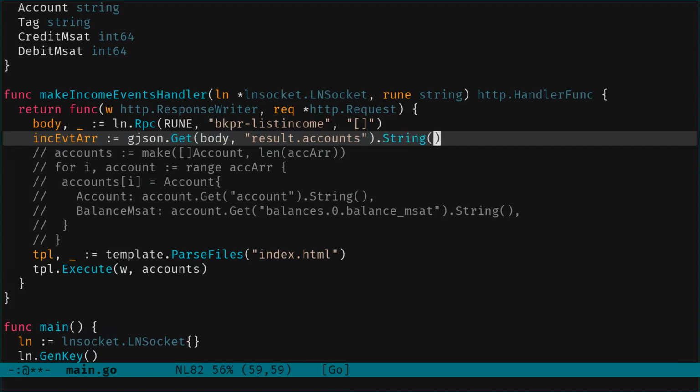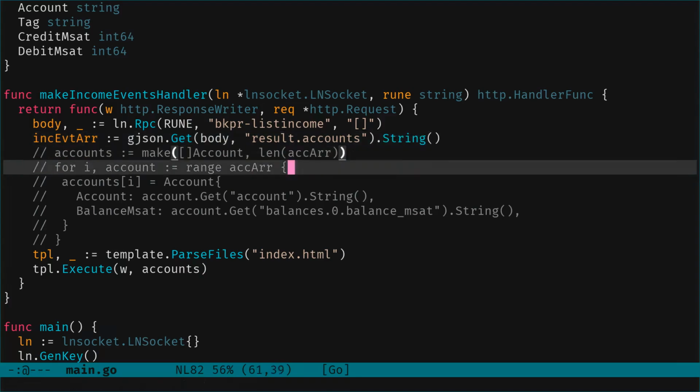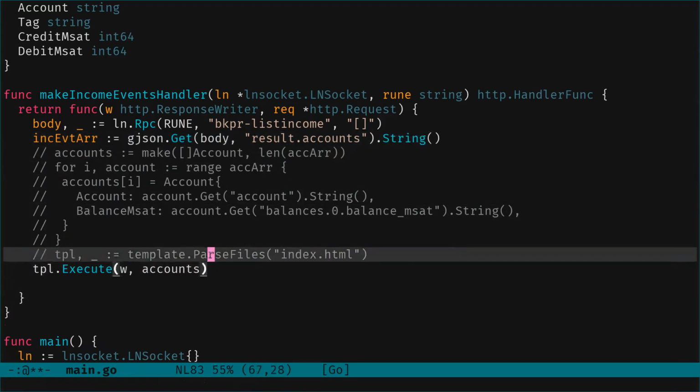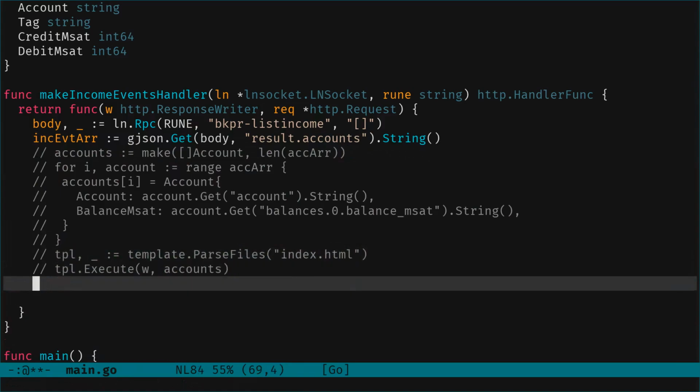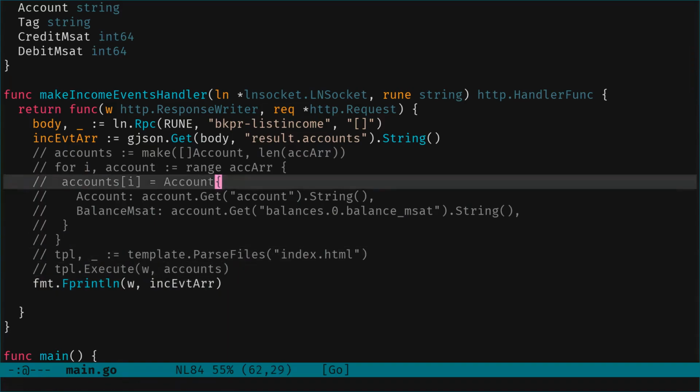Even if I think it works, we don't use the template. We want to see it working. So fmt.Fprintln. We want to write that on the response writer, on the http.ResponseWriter. What we want to write is the inc. Yes, so this is that one.